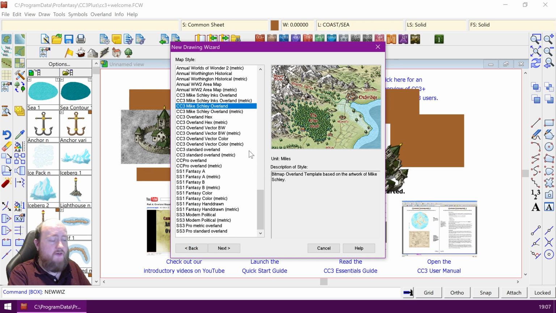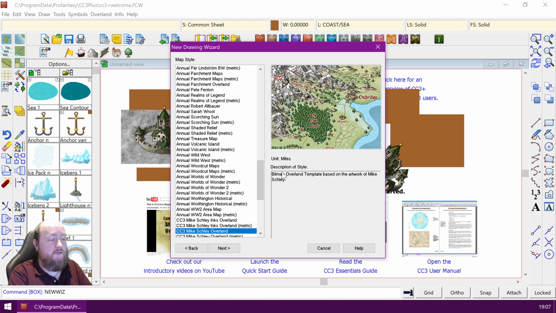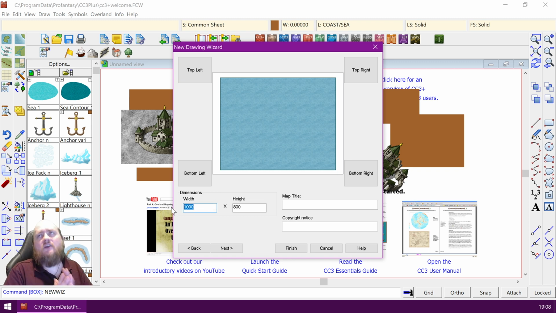Actually, I forgot to mention that, but if you look at the templates here, we have both metric and non-metric or imperial templates. So pick the one you need. If you want to map in kilometers, pick the metric option. If not, pick the standard option, which is miles. It also says here unit miles, so you can see what unit it is. So this size is the real world area of your map. It's not the size you want to print. It's not like you're going to put in 11 by 8 to print on a normal letter paper or something like that. This is the map size in miles.